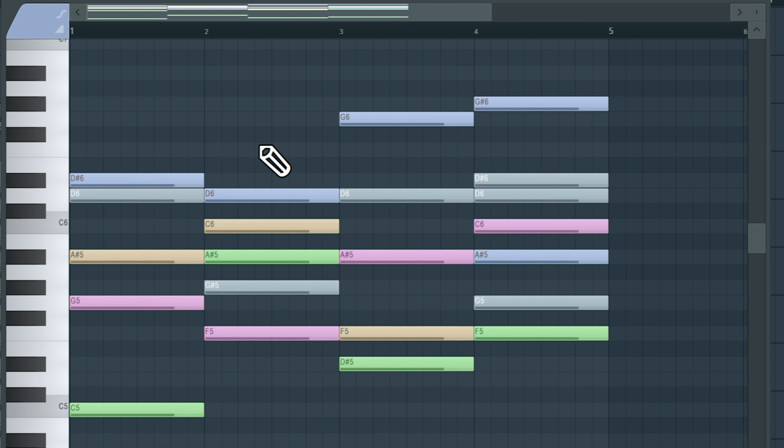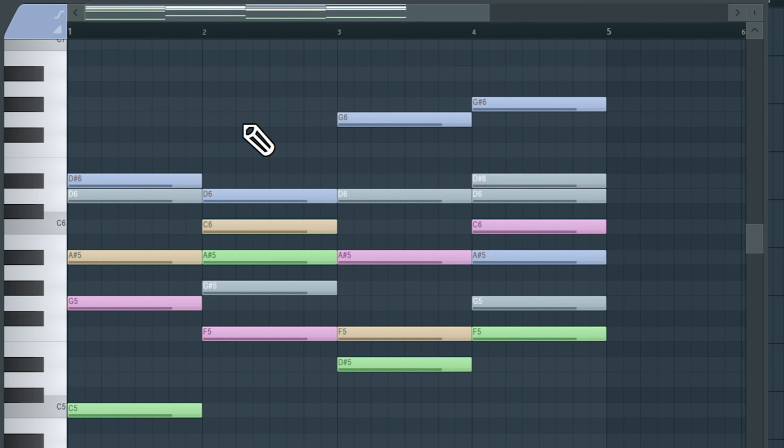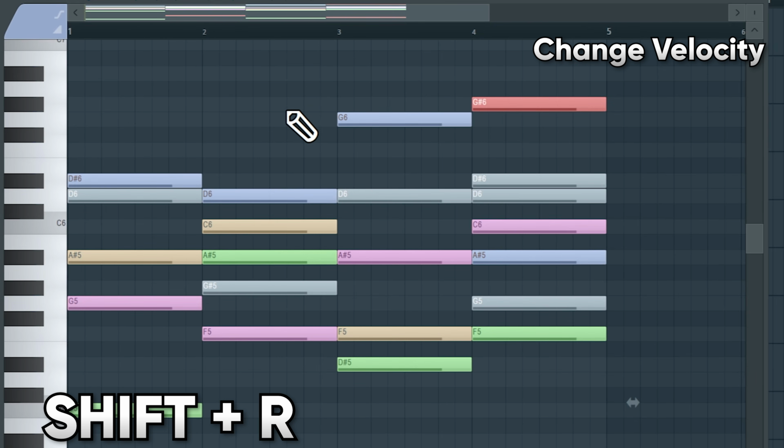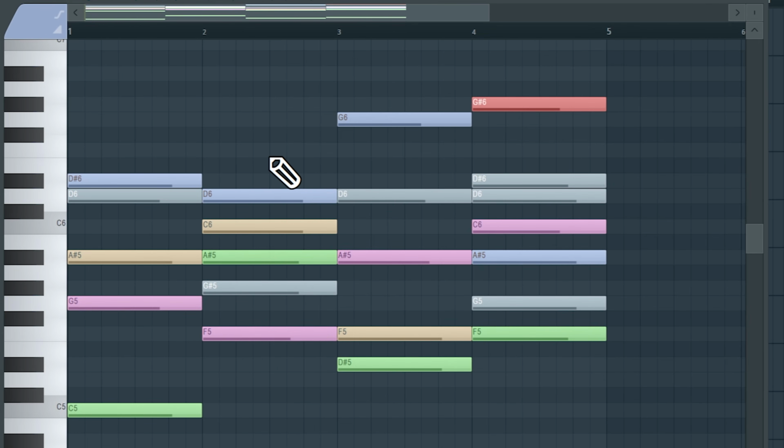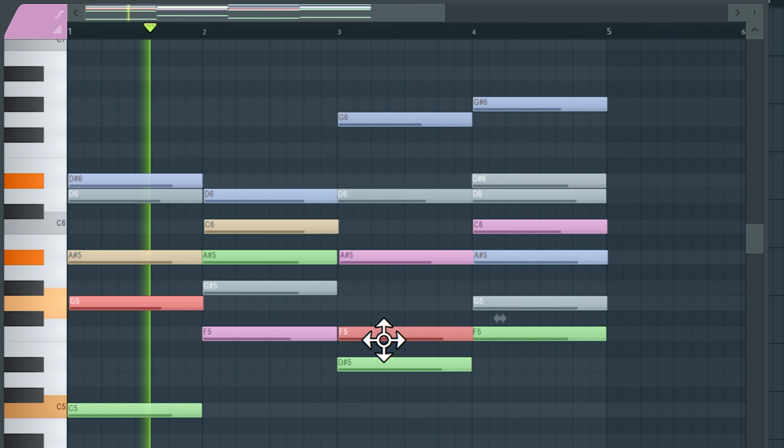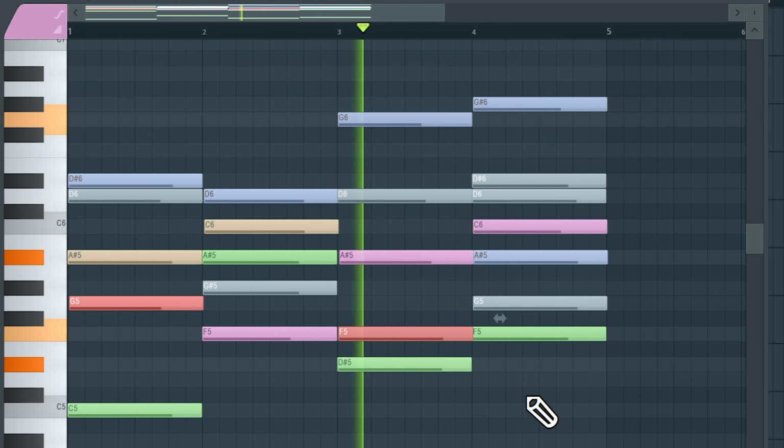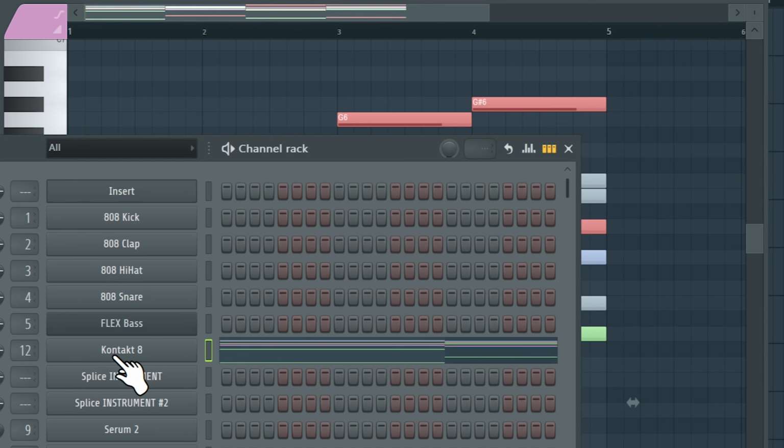But if you're using something less realistic and you want to humanize this, you just hit Shift R a couple of times and hold Alt and scroll down to bring down the velocity at random, okay? You hit Shift R a couple of times. Take it down, and then I like to do the same thing like that, but shift the key 1 or 2 pixels and do it a couple of times as well. Super tiny movements like that. But since I'm already using a very realistic sounding piano, I'm not doing that.